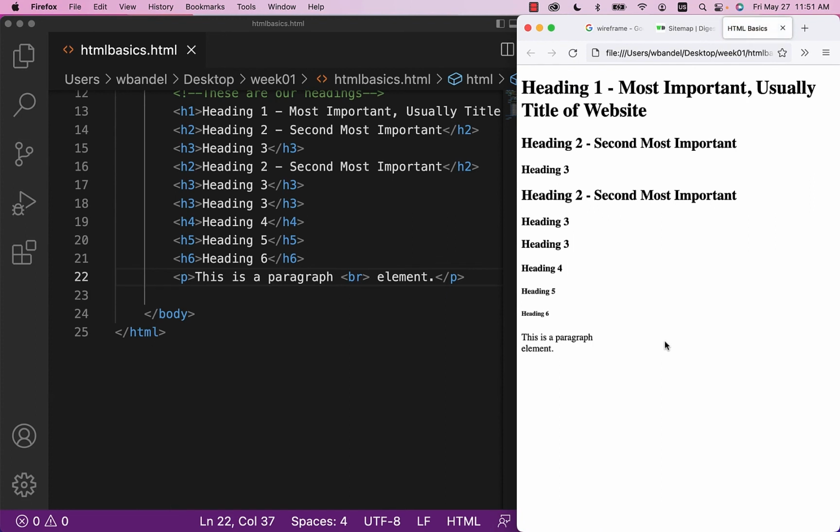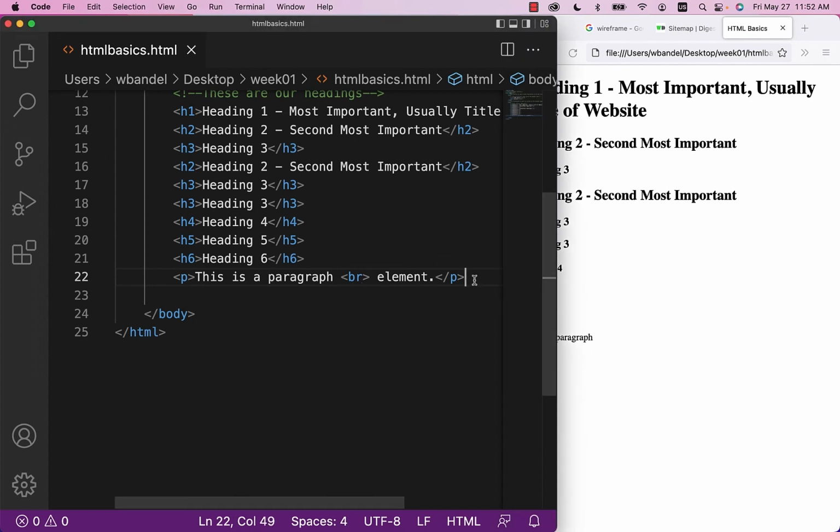and refresh over here. So I mentioned before that white space gets ignored, and there are sometimes where you want to have white space, and so this BR stands for break. So that's something.